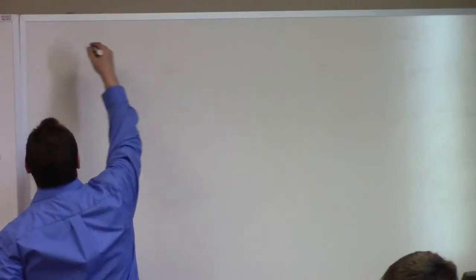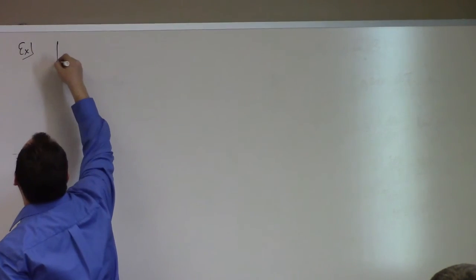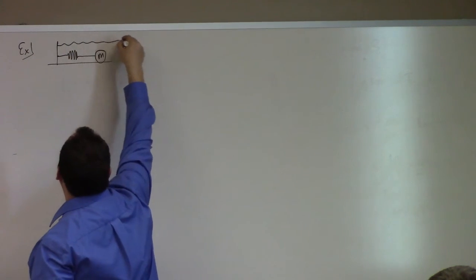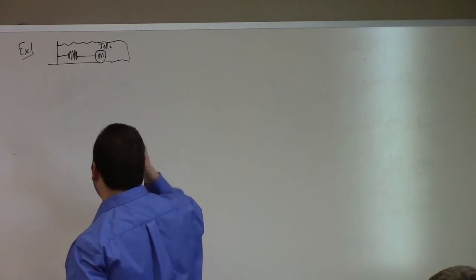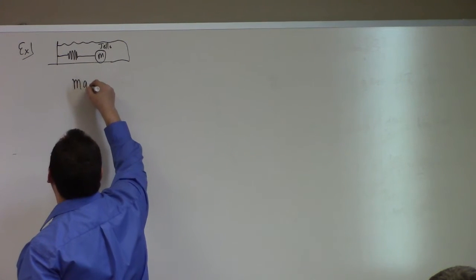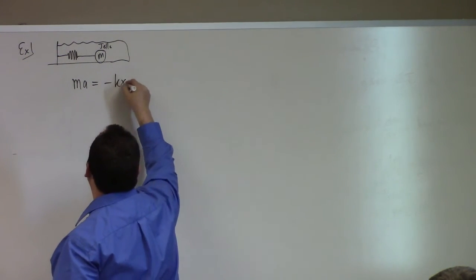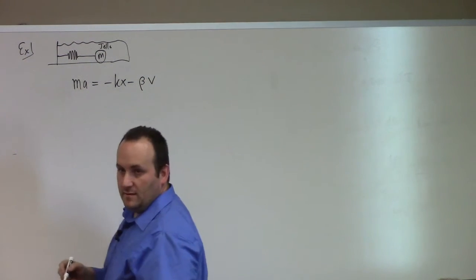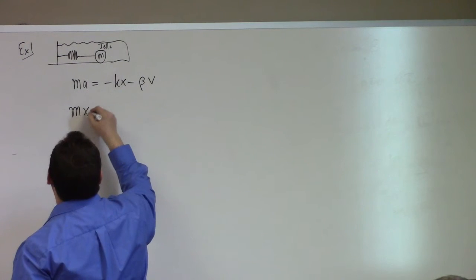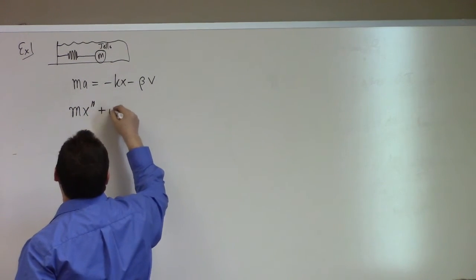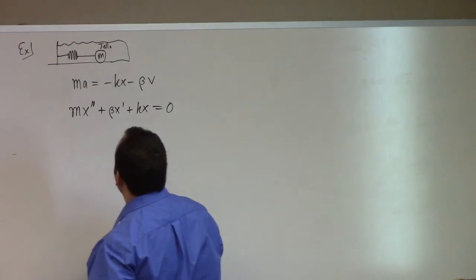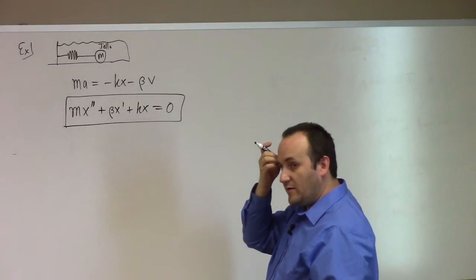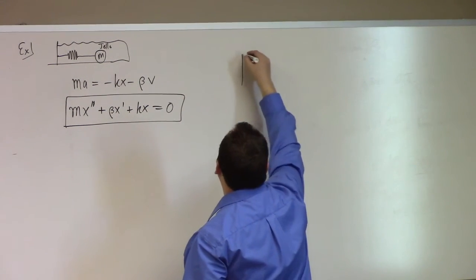Okay, sure. For example, if you have a spring attached to a mass, all right? It's all inside like Jello, something like that. Then the mass times the acceleration will be equal to the spring force, which is minus kx. And then a reasonable approximation to the damping due to Jello, something like minus beta v, where v is equal to dx/dt. So what this really gives us is m x'' plus beta x' plus kx equals 0. And there you go. That's a second order constant coefficient ODE that describes motion of a mass under spring force with damping.